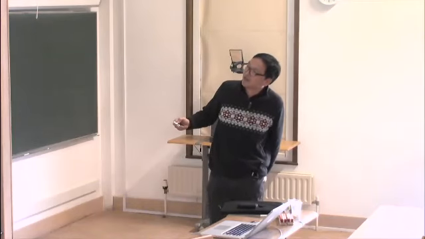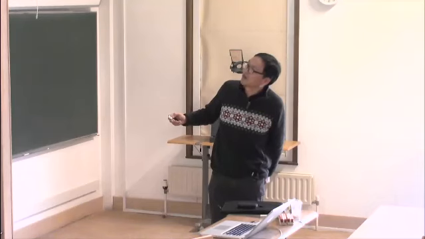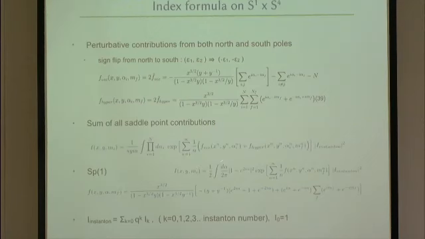So the end result is that the index we are calculating has to be integrated over the Wilson line of SP1 along the circle. So we have an integration, and all of this perturbative index and instanton index, some of them carrying SP1 charges, depend on the SP1 holonomies. Okay, so the instanton contribution is made of the no-instanton contribution, which will be 1, a single instanton contribution, a 2-instanton contribution, and so on. So Q is the chemical potential for counting instanton numbers.